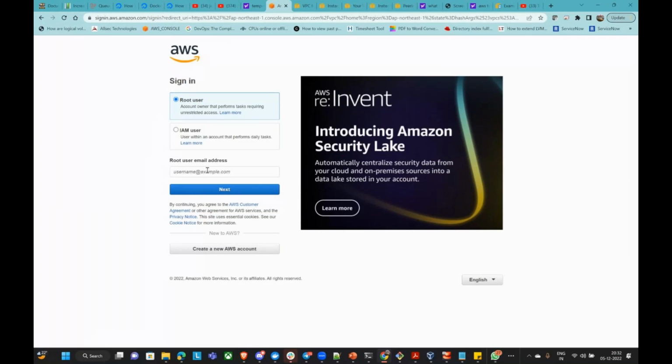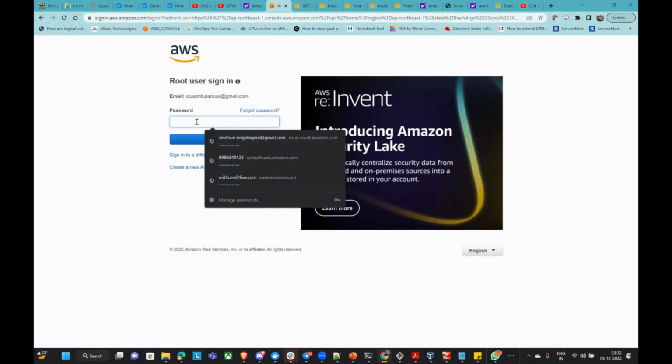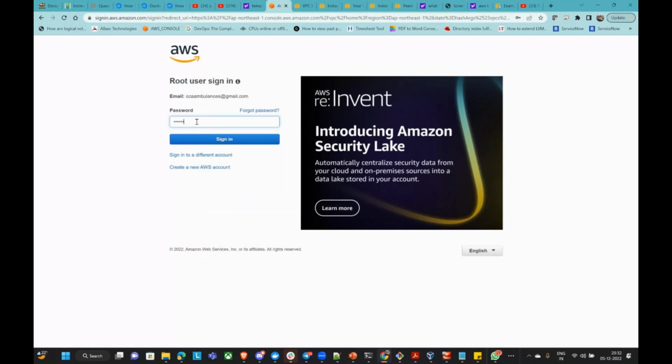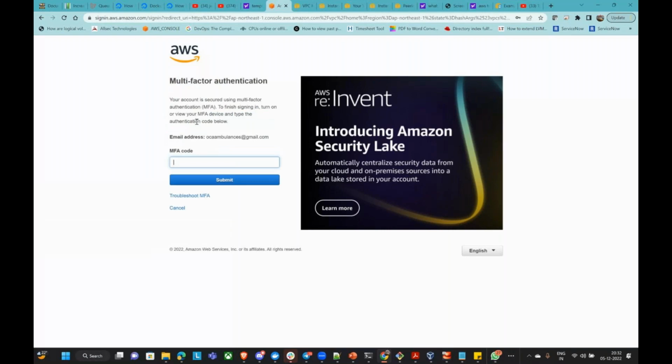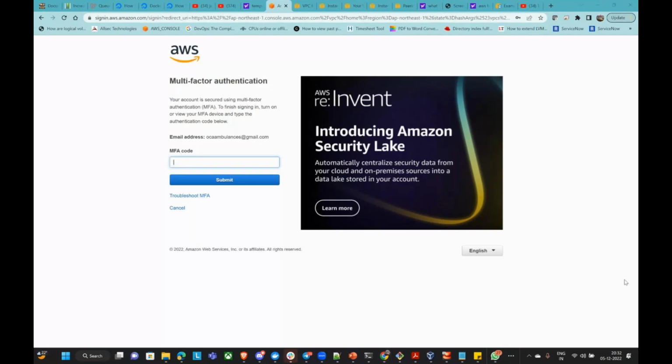So now I am entering the email ID and I am entering the password. Okay. And now it is asking for the MFA token, so I need to pass that. Okay, so let me pass the MFA token once, just a second.